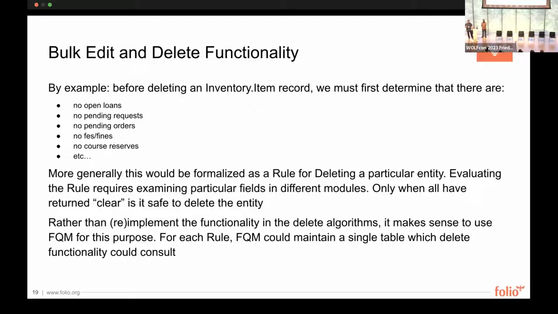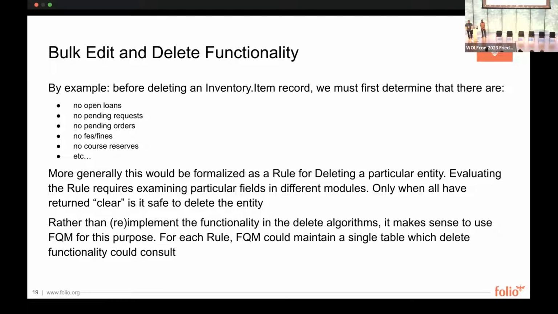So you want to have a mechanism to remove those records that were put there, and this applies for just cleanup operations when you want to delete something from your inventory and so forth. There's no safe way to do that because you need to ensure that there's no other part of the system that's making use of that record. And there's high coupling, high dependencies within Folio.